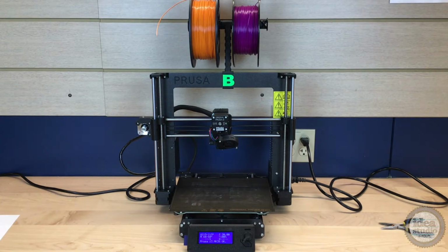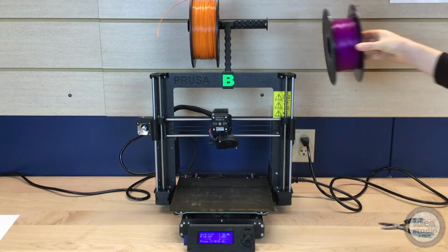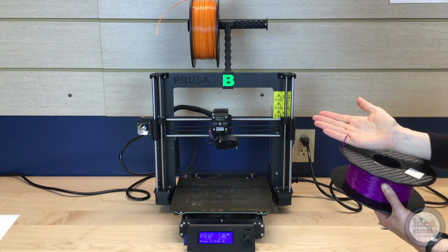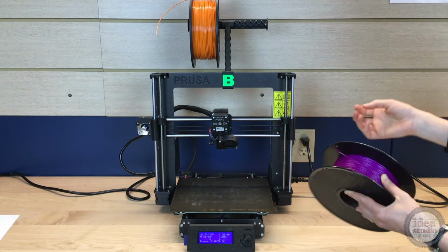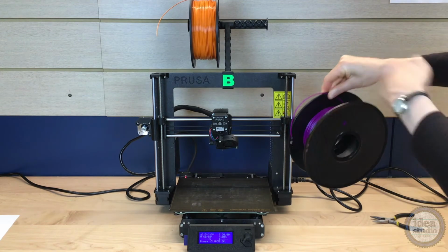When I'm ready to load a new filament color, there's two things I want to check for. The first thing I want to see is to make sure that the previous user was a nice, thoughtful person and trimmed the end of their filament. If they didn't, I'm going to take my clippers and go ahead and get a nice clean end on that so it's ready to load in. Then, again, hanging onto my end, I pull it out. So I've got it trapped here so it doesn't unwind.